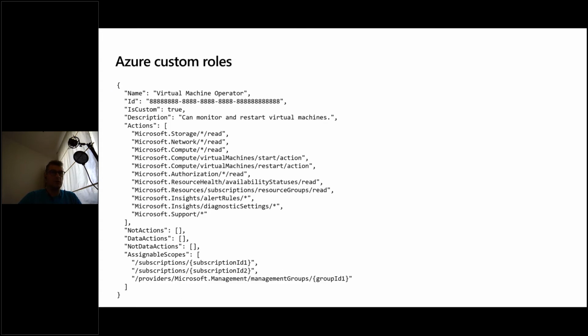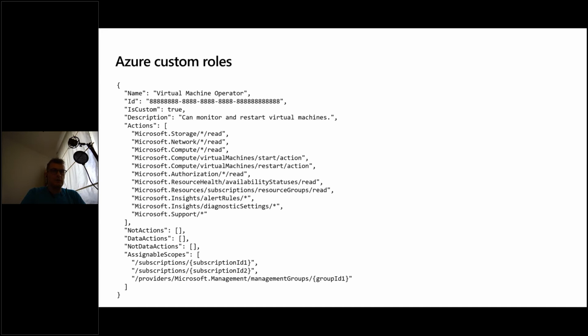And this is just one example of a custom role. So first, a few months ago, and even before that, a year ago, something like that, we didn't have the graphical interface. We didn't have the possibility to define roles in the portal. So we had to write our own JSON file and define our custom roles in here. So the name defines the custom role.